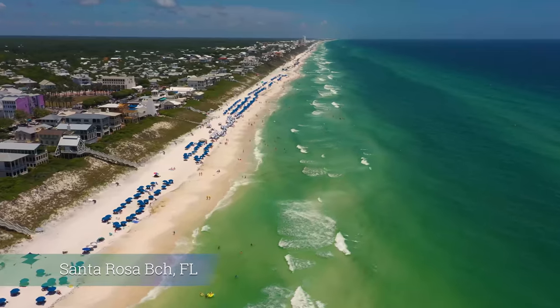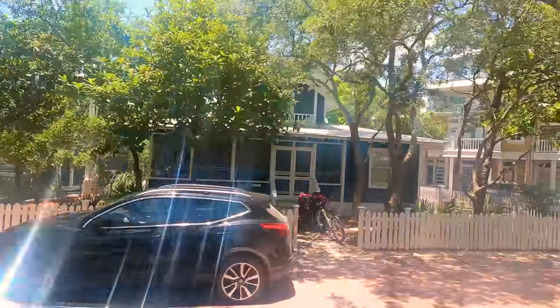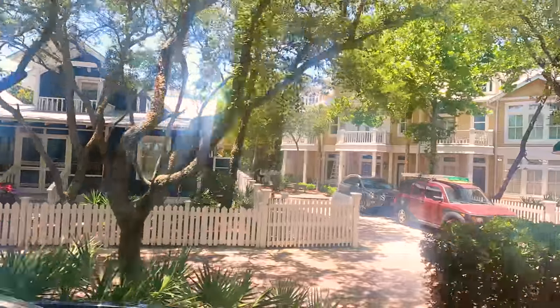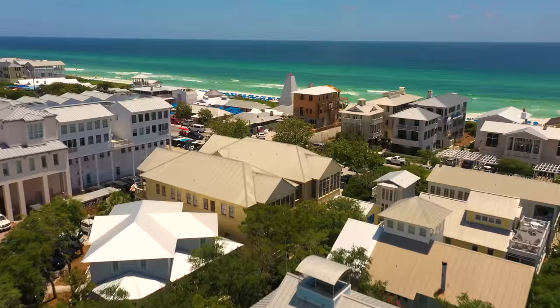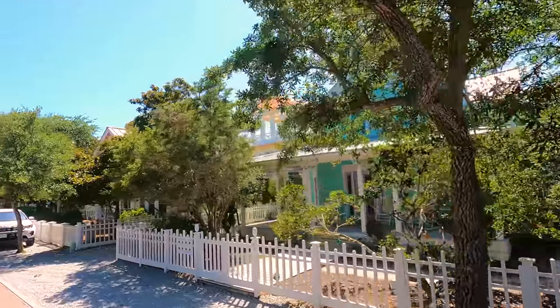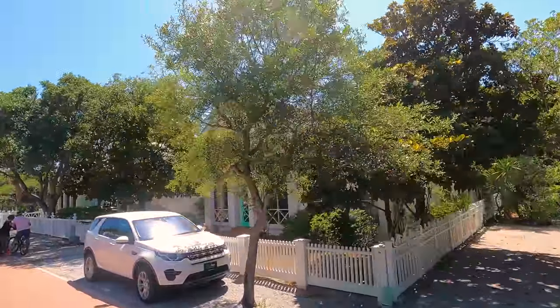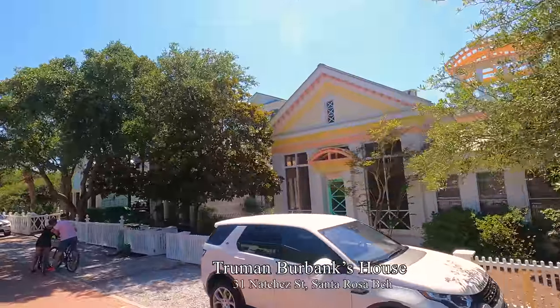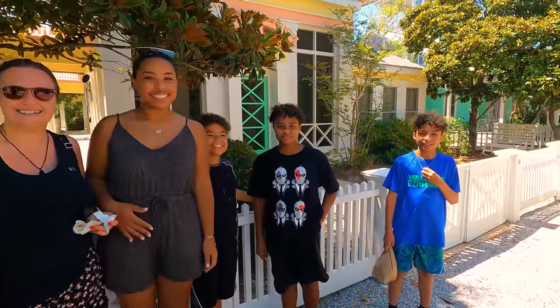40 miles south of Morrison Springs, halfway between Destin and Panama City, is the picture-perfect beachside village of Seaside, located in Santa Rosa Beach. Seaside was the location of the filming of The Truman Show, with its late 20th century new urbanist architecture, pastel-colored houses with porches and white picket fences. At 31 Natchez Street is where Jim Carrey steps outside his house and cheerfully says to the neighbors, "Good morning, and in case I don't see you, good afternoon and good night."